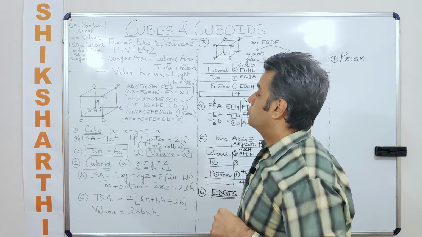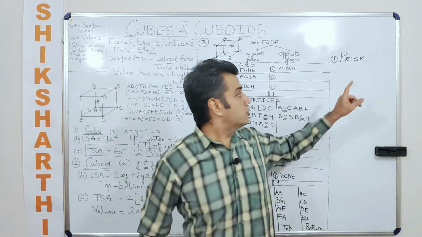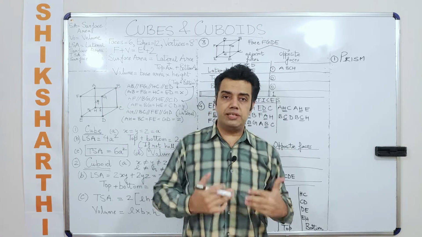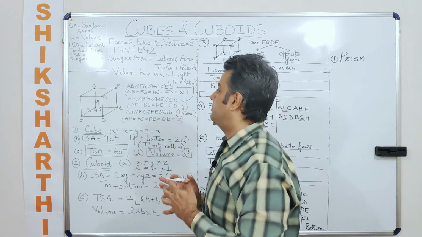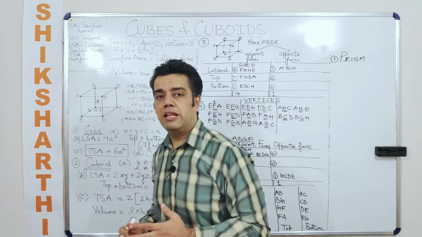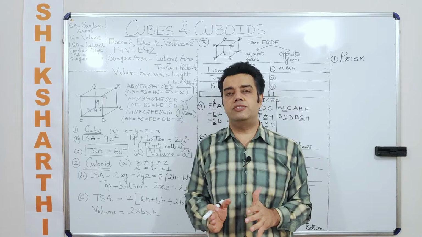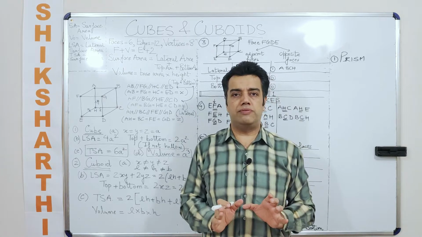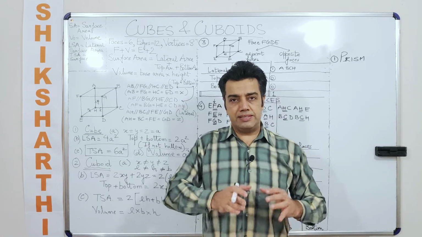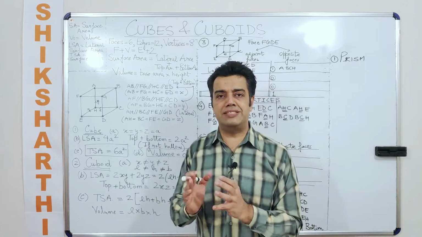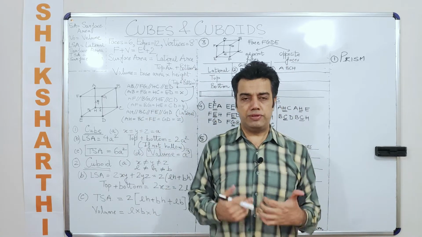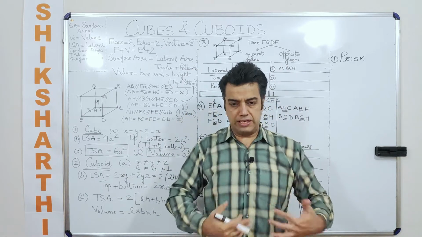Okay, so can we say that a cube or cuboid is a prism? Yes, we can, because what is the definition of a prism? The definition of a prism is about the faces or the sides. Now the word side or sides is used only with respect to two-dimensional figures. And the moment we talk about three-dimensional figures, this terminology changes to faces, face. For example, I am a 3D figure. So when I'm talking about my face also, now I can talk about any face.